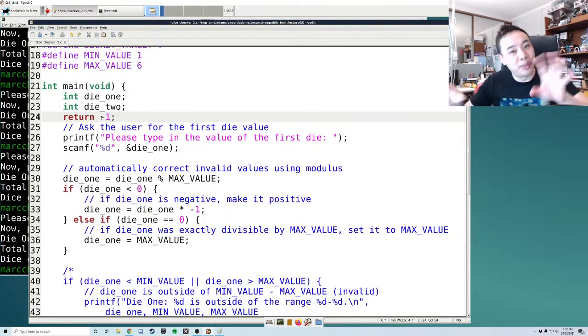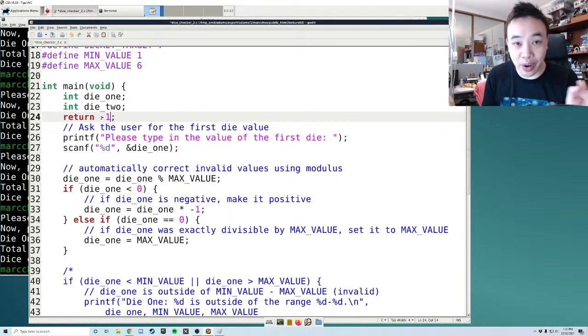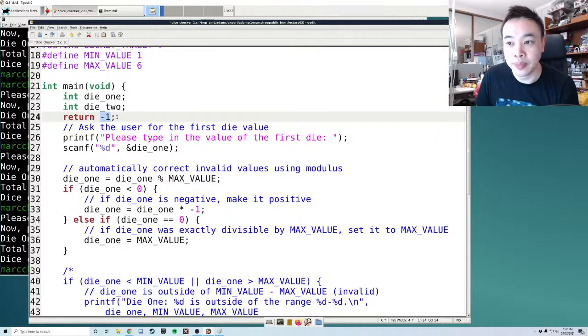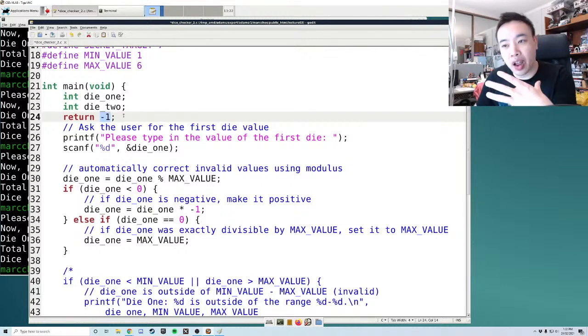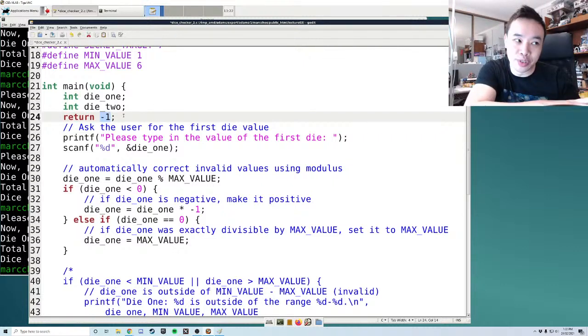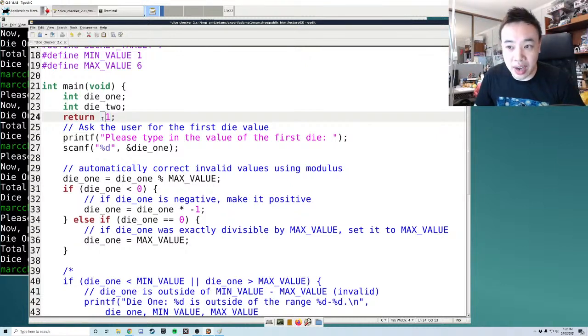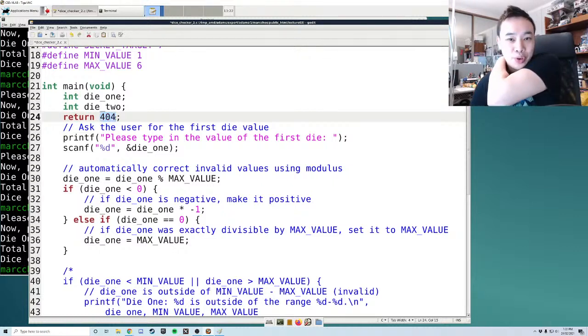If I'm piping that program into another program, which we're not even looking at in 1511, we're just doing one program at a time. But if I was running this within another program, that other program would know that it got a -1 from this one. So it would say, if we got a -1 from that one, then it's trying to tell us something. It's trying to tell us that something didn't work properly. And then maybe I would have to communicate with the programmer who's writing the other program to tell them what to do when a -1 happens or a 1 happens. Or for example, like a 404 happens. This is a web error, so it's a different thing, but this might remind you of things you may have seen before online.